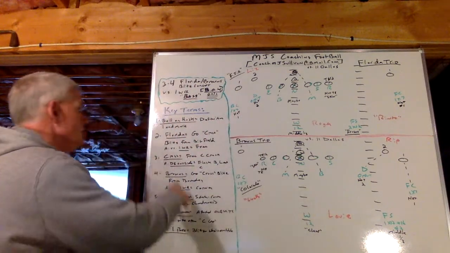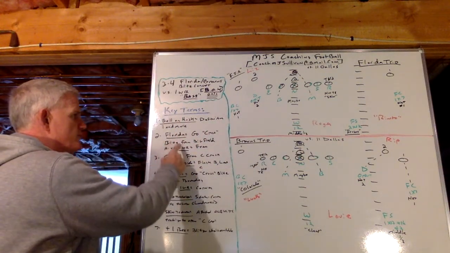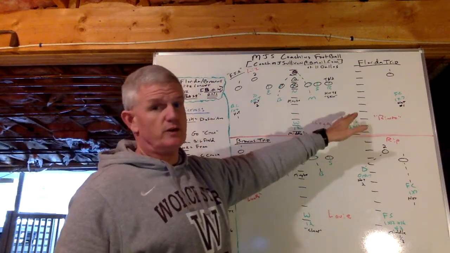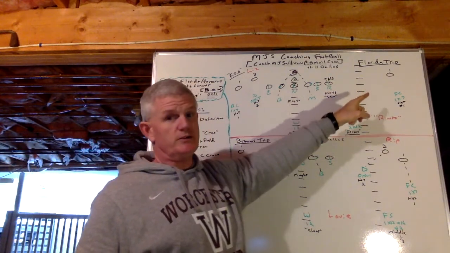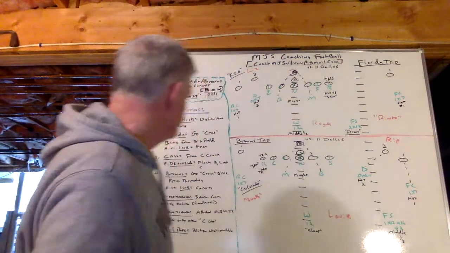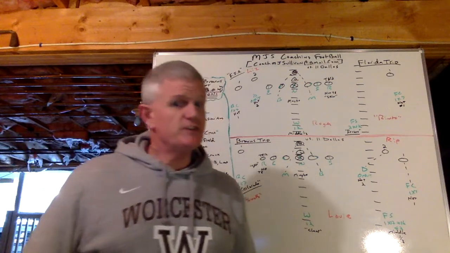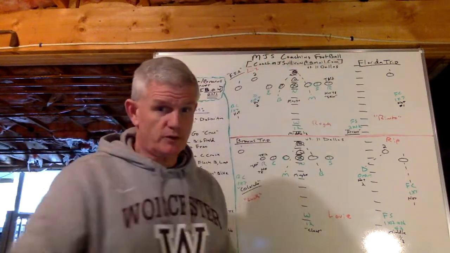And when there's one wide receiver in Florida, it's going to be the free safety who's available when there's only one wide receiver. We'll go through all that with you. The cross blitz is the free safety and the C crash. That's the Go. That's what makes it a Go family.